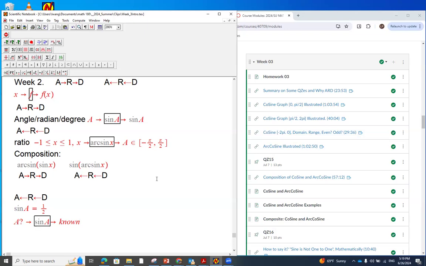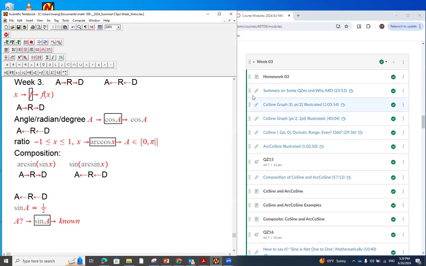Now let's look at week number three. We repeat the same theme. It's still ARD, DRA, but this time our emphasis is on cosine. So the function is a cosine, right? We have ARD, DRA in both cases, and of course, here we will have arc cosine. However, arc cosine's range is different. It's from 0 to pi, right? So there are subtle differences, okay?